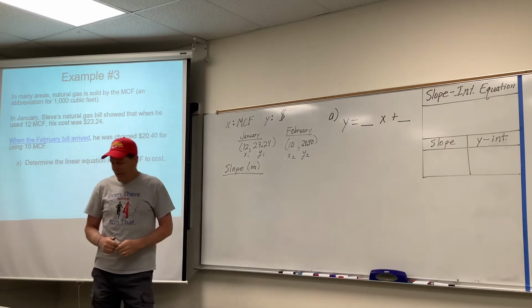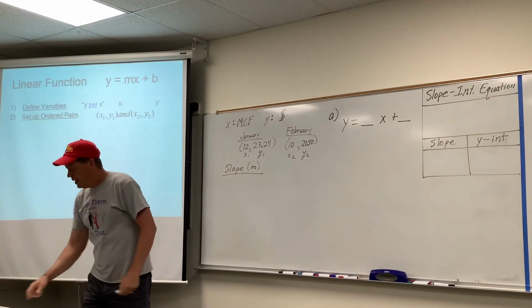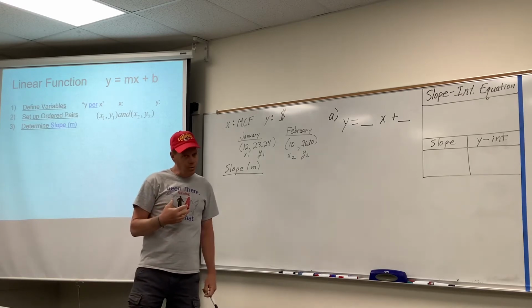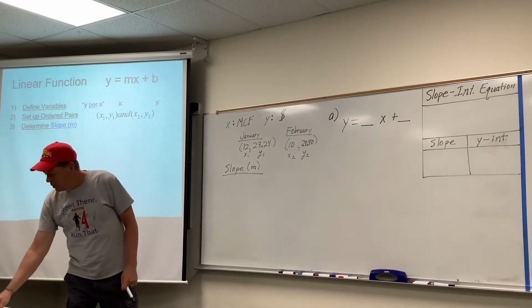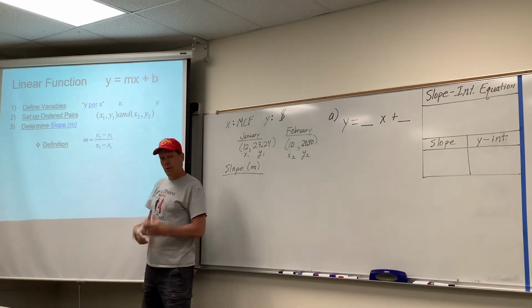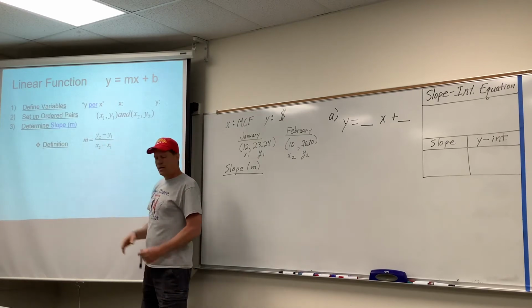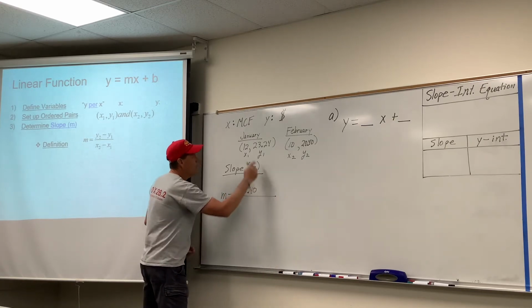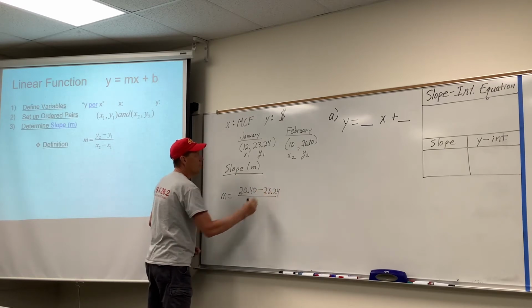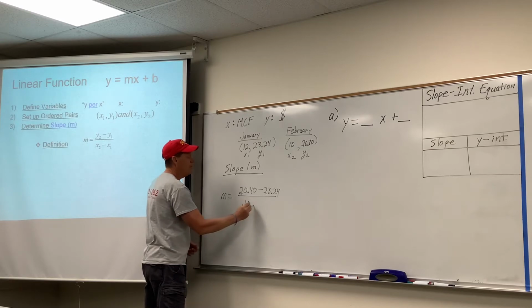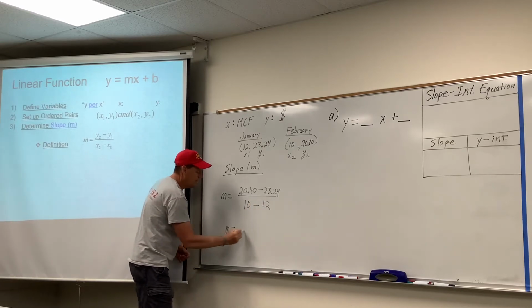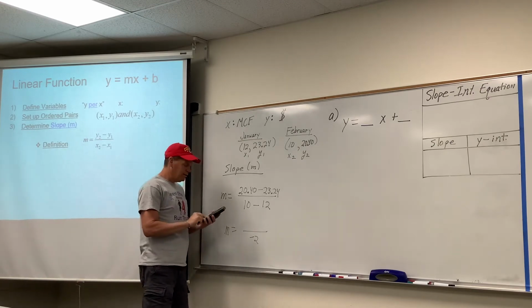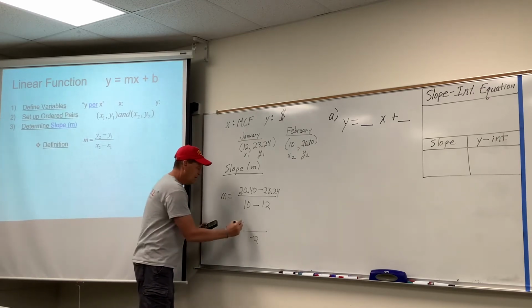But anyway, look, once we have these two ordered pairs in the form of two gas bills, can't we find our slope now, m? And I would throw out there that there's going to be multiple ways to figure out our slope as we progress through these examples. But I hope you'd agree that we could just use the definition on this example that we did on assignment 18, y2 minus y1 over x2 minus x1. So, here we go. Slope, y2, $20.40, minus y1, $23.24, over x2 minus x1. Do the arithmetic. Let's see, 10 minus 12 is negative 2. And this is embarrassing that I have to type this in, but I'm going to. $20.40 minus $23.24 is negative 2.84.